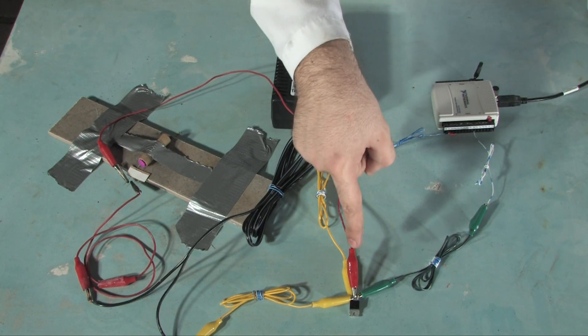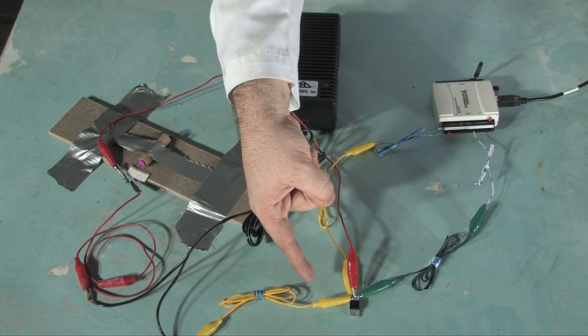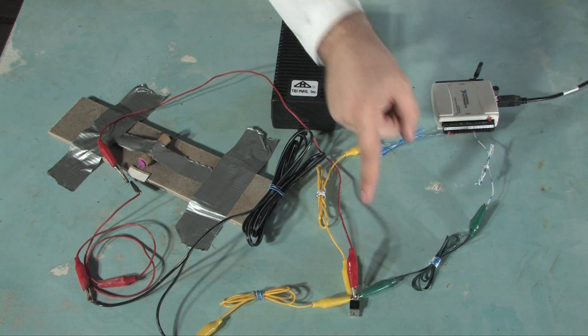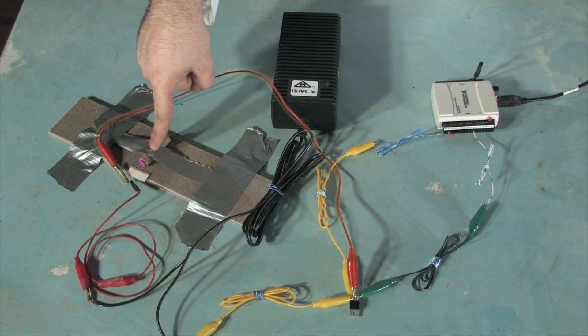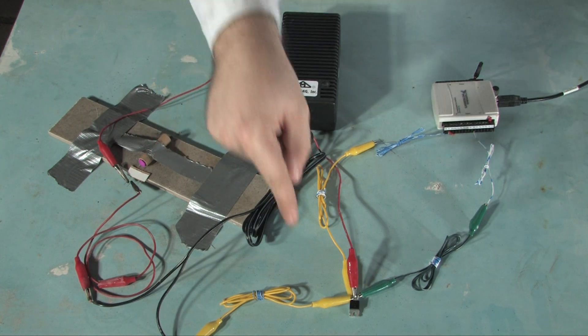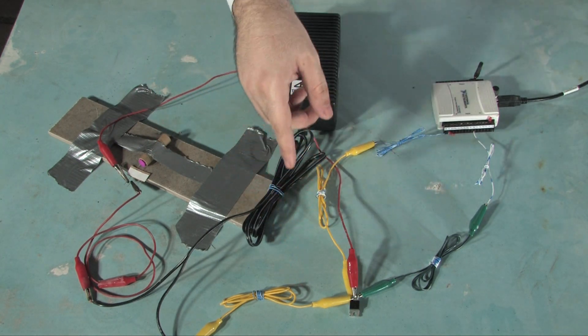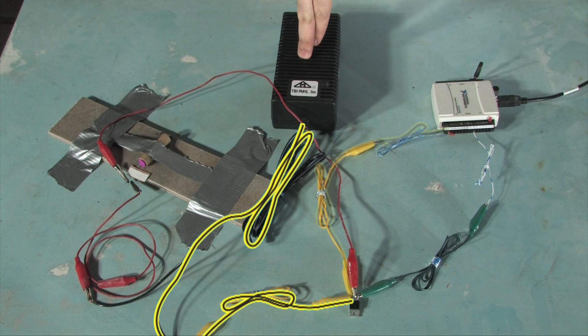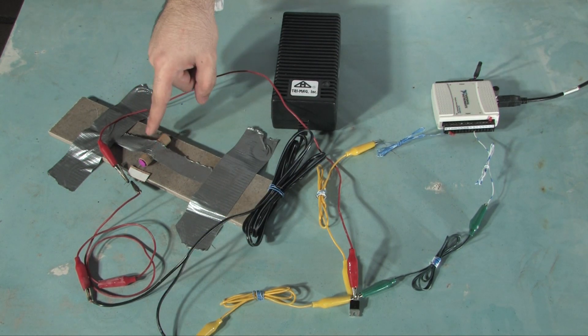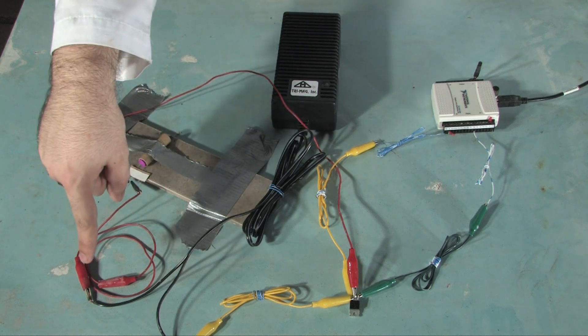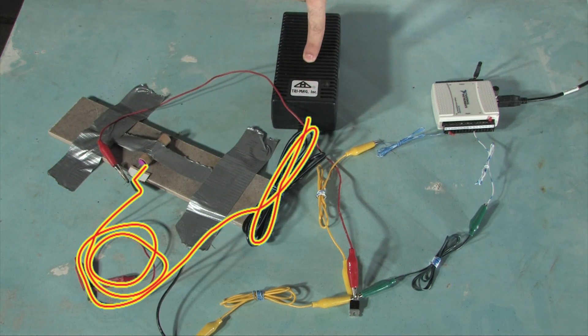Green is base, the red is the collector, and the yellow is the emitter. The red line is connected to one of the two leads on our igniter on our firework. The yellow line is connected to the grounds of both the power supply and the USB 6009. And then the other lead on the firework is connected through this red alligator clip to the hot line on the power supply.